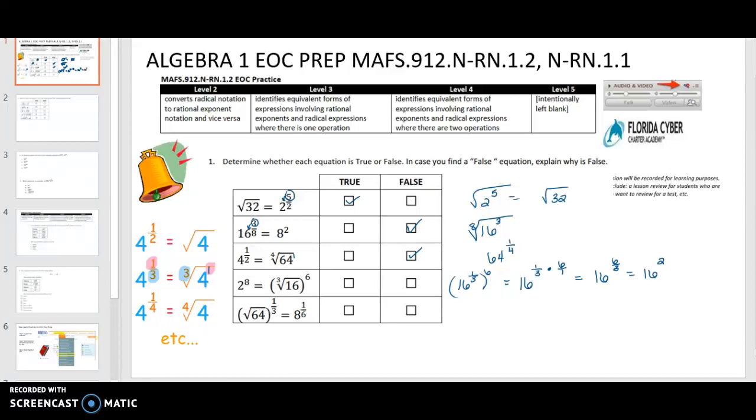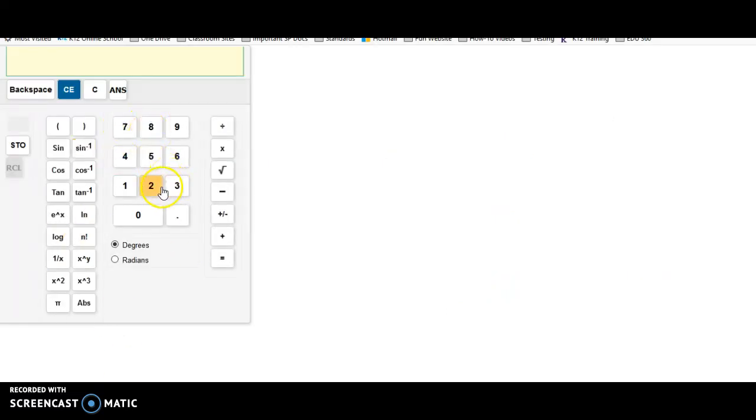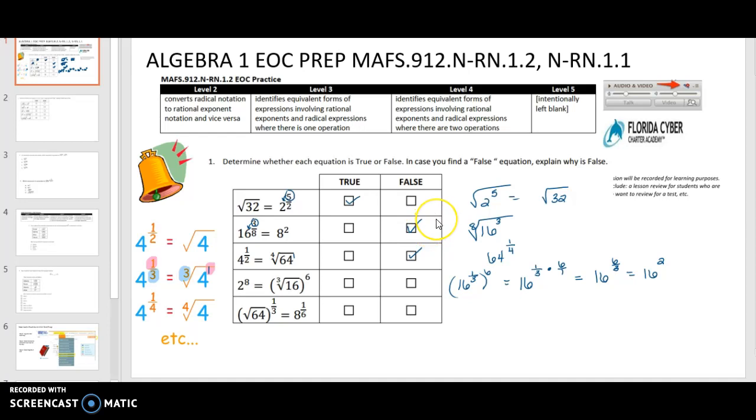So at first, you can't really tell if 16 squared equals 2 to the 8th power, but we can use our calculator to do that. To raise something to whatever power you want, you click this button. 2 raised to the 8th power is 256. Now let's try 16 raised to the 2nd power. So we have 16, and this already has a button for raising to the 2nd power. We don't have to do all that. It is also 256. So this is a true statement.